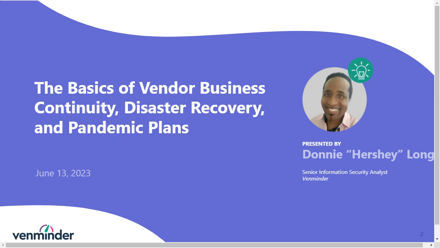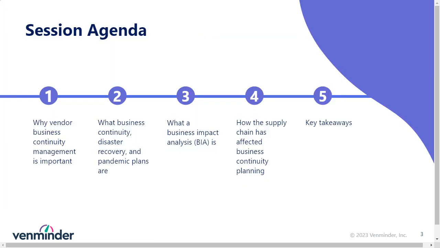Hey, thanks, Jesse. So in this session, we're going to discuss why vendor business continuity management is important. We'll discuss the differences between business continuity, disaster recovery, and pandemic plans. We'll go over what a business impact analysis or a BIA is. We'll talk about how the supply chain has affected business continuity planning, and then we'll have some key takeaways at the end.